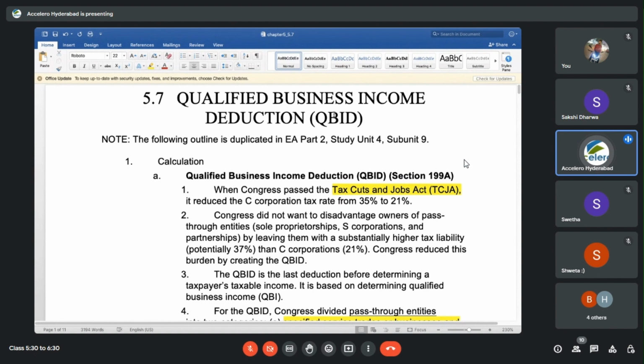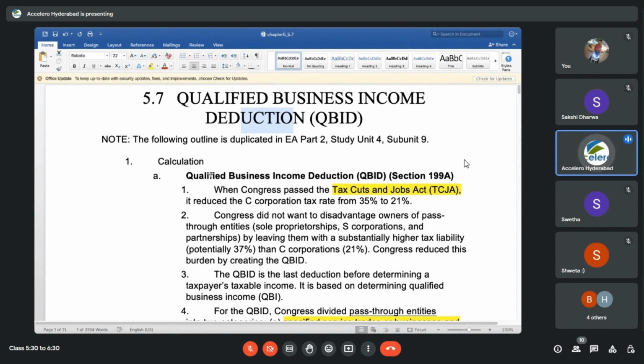Now we're talking about qualified business income deduction. What does that mean? What is qualified business income? The name says something to do with business. What is qualified, we don't know yet, we will go over that. And it's a deduction. That means it's going to reduce your AGI, or it's going to reduce your taxable income by a certain amount. So it's a deduction. It's not an addition to income. So now we'll see what QBID is.